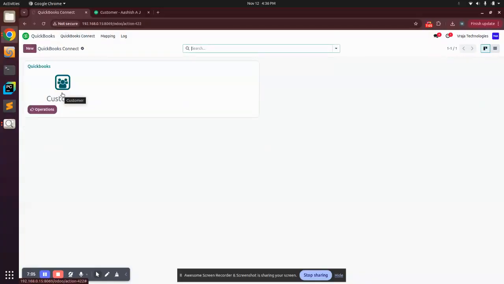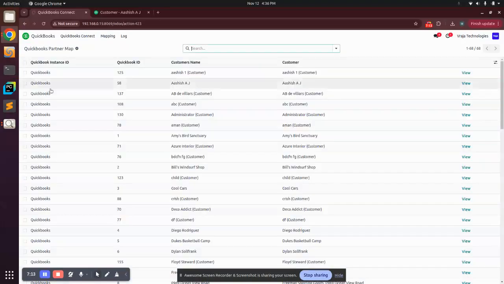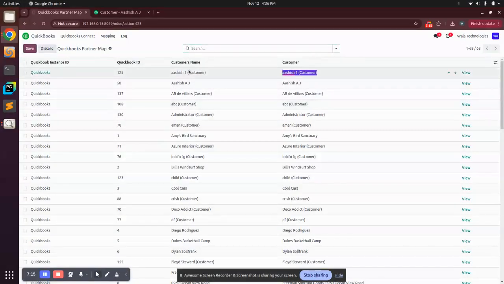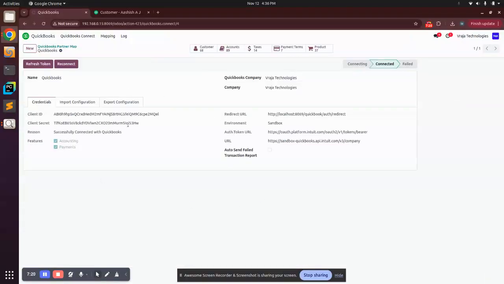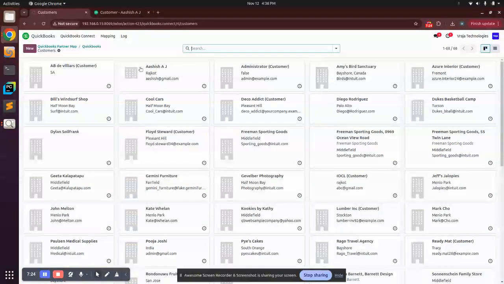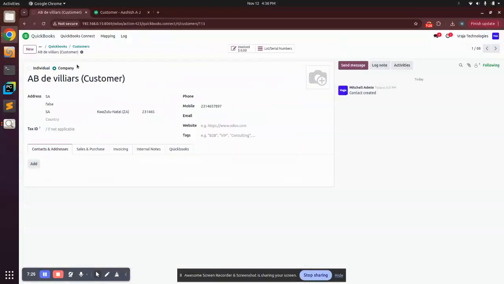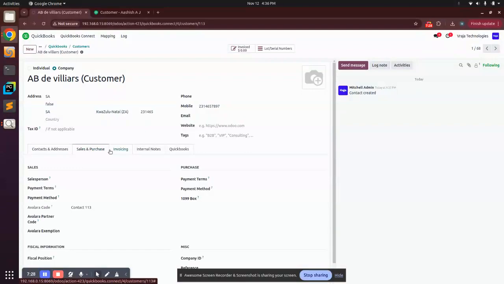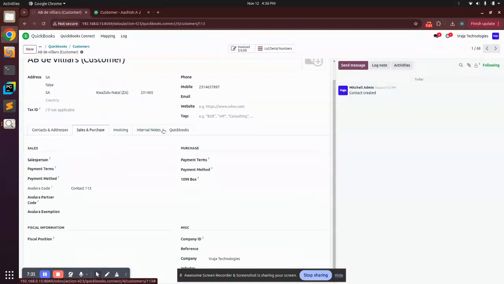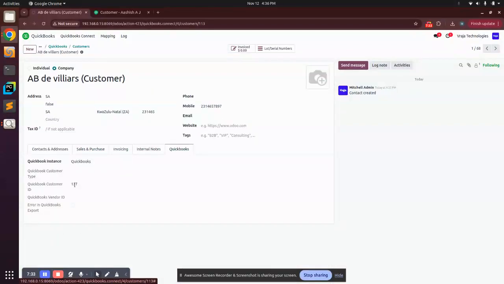So in short, you can import all of the 5 things from your QuickBooks dashboard to Odoo, and this is how the process takes place. So here, go to the mapping table, and you open any of the customers, you can see that they are imported now successfully. Here are the customer details. So here is the customer that is imported. Here you can see the QuickBooks customer ID as well from the QuickBooks instance, as you can see it over here.